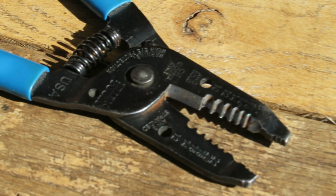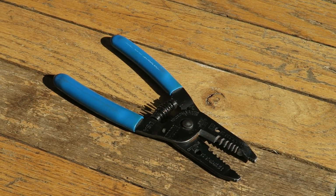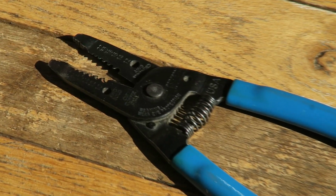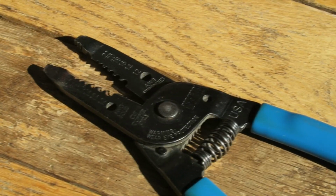Now, these are a little bit smaller. Klein has a few brands, but these are my choice. They offer the most ergonomic shape to my hand, and I really love their small size. They're just convenient. I can slip them in a pocket. I've always got them with me. And they're inexpensive and easily replaced.